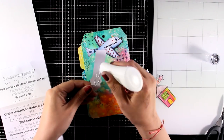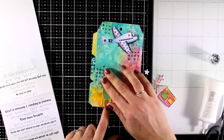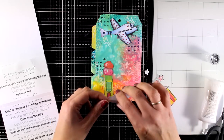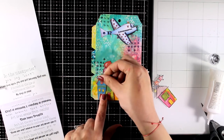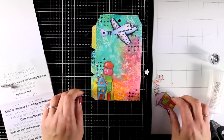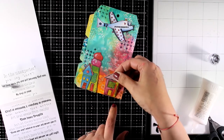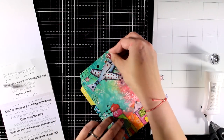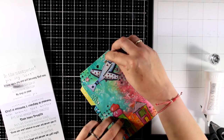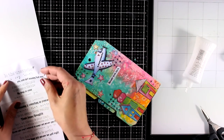about. And since I'm now isolated at home and I cannot go anywhere, I can always come up with travel ideas for my pages. So here is another one with a little plane flying away and some houses, really fun and colorful ones, at the bottom, creating another scene for my last page. I'm also going to stick a few of those stars. And as a quote for this page, I'm going with the sticker that says, "Never look back, you are not heading that way."